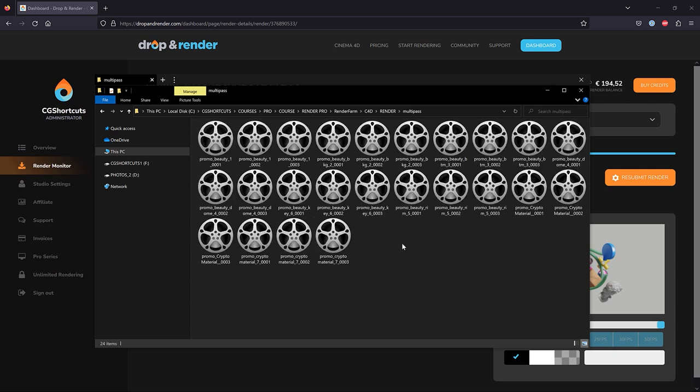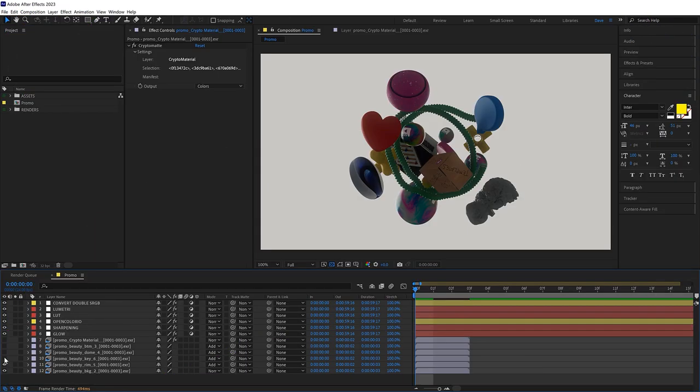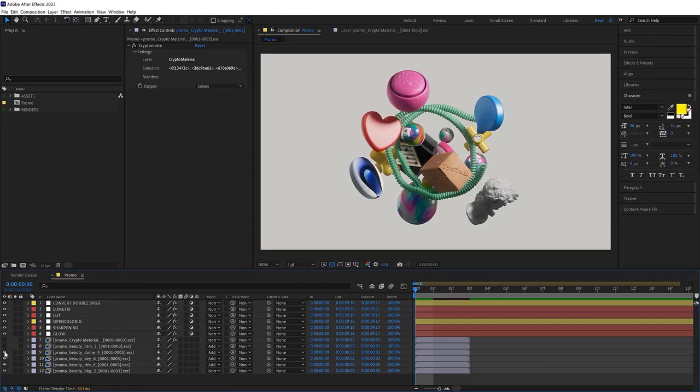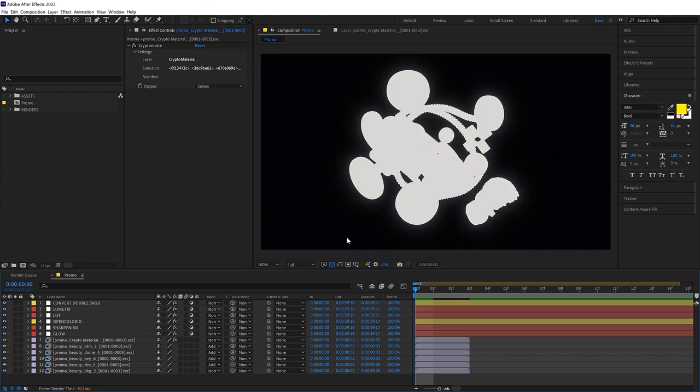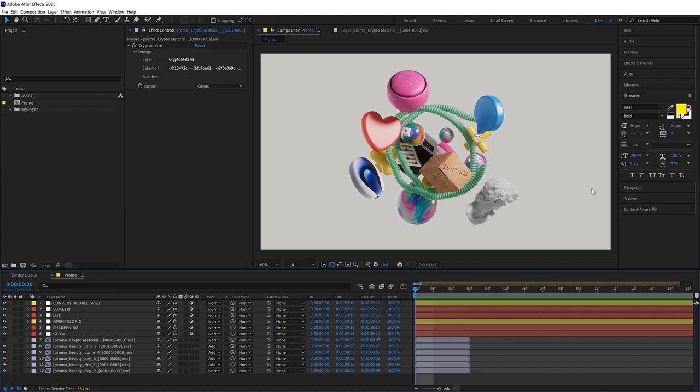So at this point, I like to hop over to After Effects and make sure everything looks right once we've comped everything back together again. And it looks like all of our lighting passes are going together nicely. And our Cryptomatte looks good as well. So I think our test was successful. And it's a good idea to play through your frames to make sure there's no swimming textures or anything like that. But I think this looks good. So let's head back to Cinema 4D.